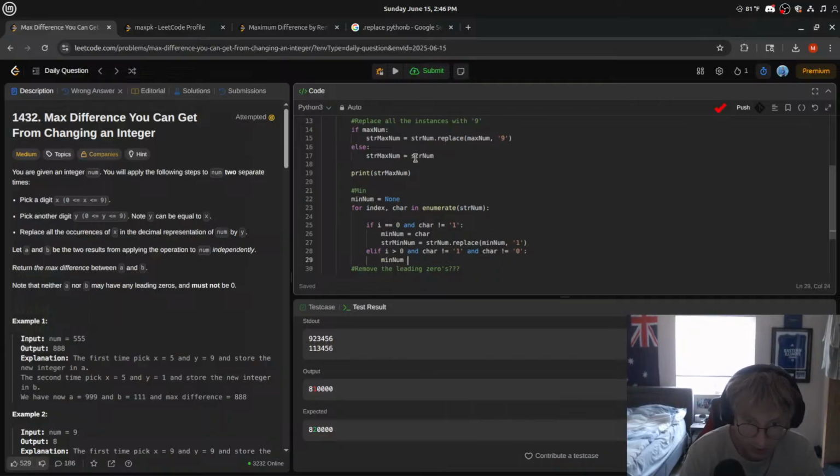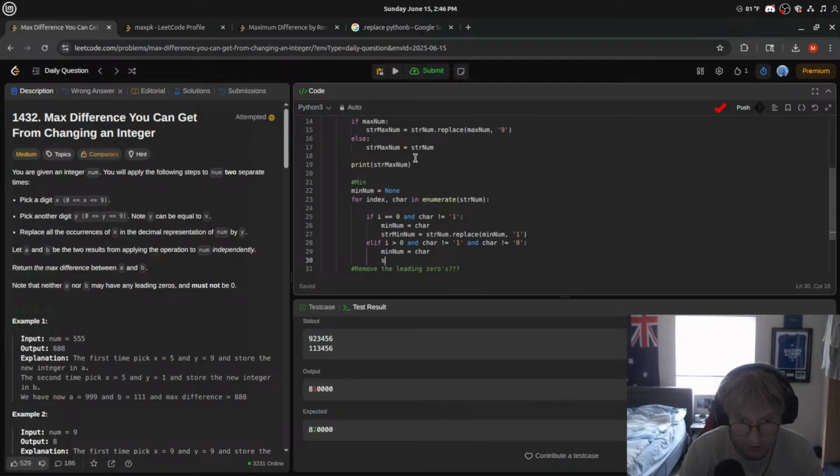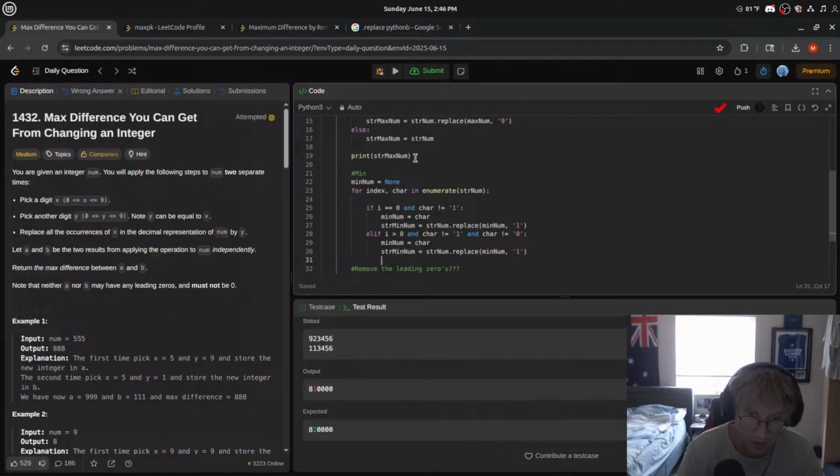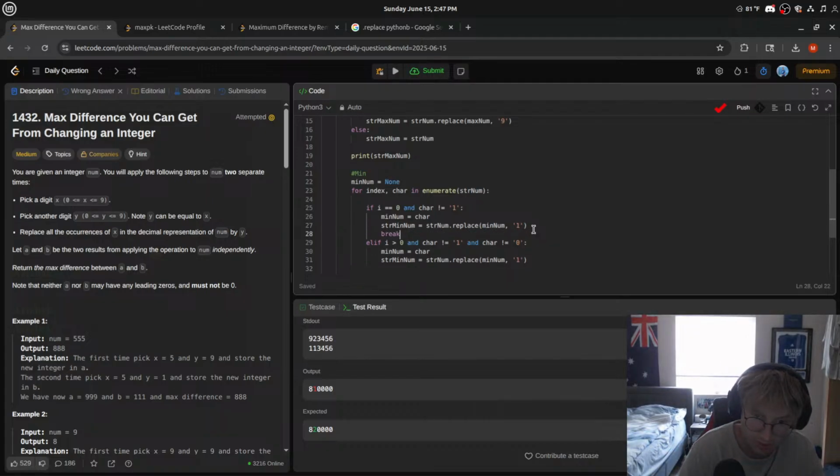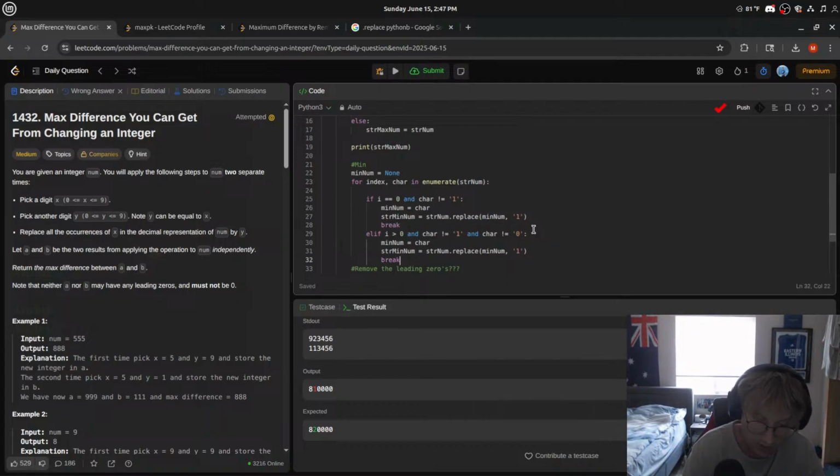Then we make min num is equal to char, and string min num is equal to string num dot replace min num. We want to replace it with 1. I feel like we need an else here though. Trying to think here. I think we're gonna need a break statement. Break.